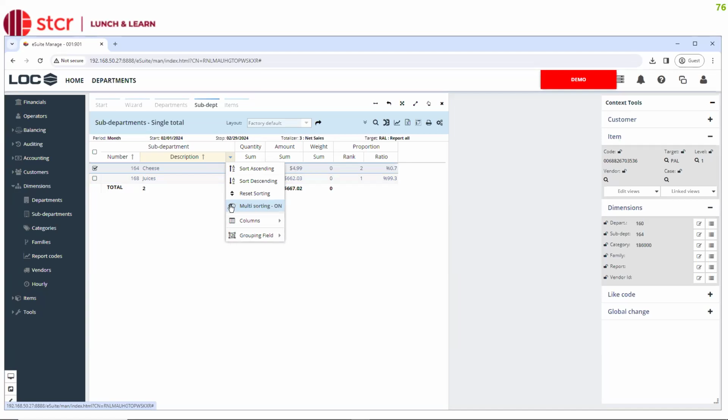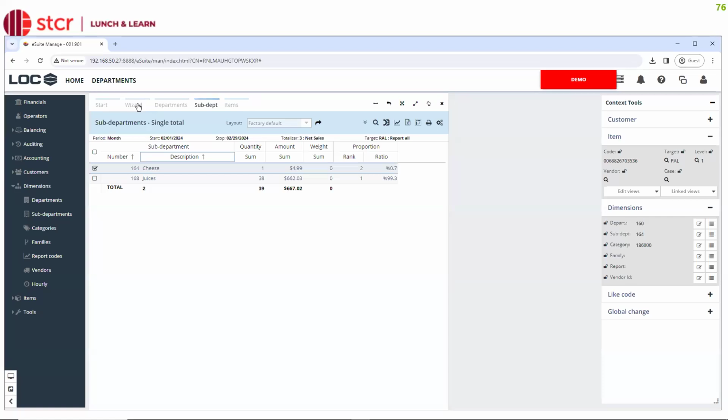Thank you, Jen. Our second question is, is there an easy way to report on all traditional lanes, omitting the self-checkouts? Yes, you can. If you have just traditional lanes and self-checkouts, we can create a target for the traditional lanes and for the self-checkout that you can run reports on.